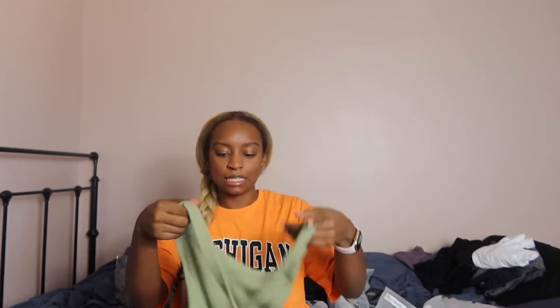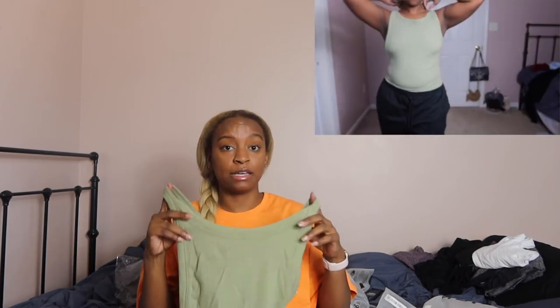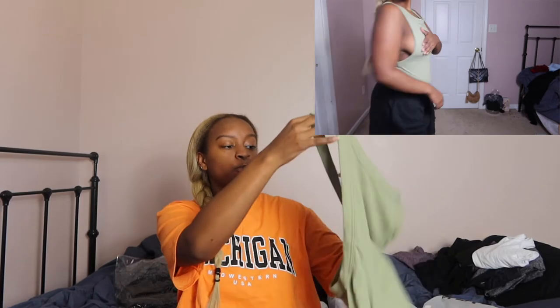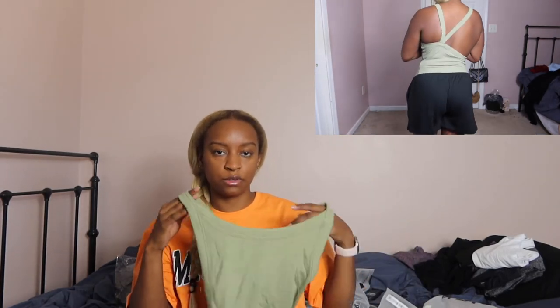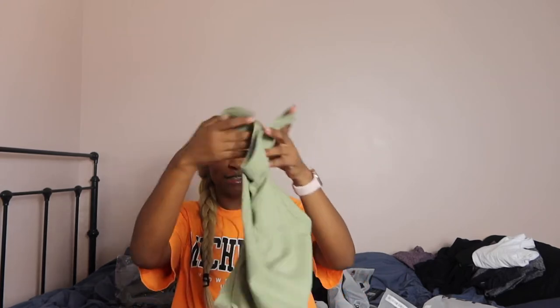Next is this green top — more like a pistachio or light hunter green. It's quite thick which I like. The way it's structured, each side comes to one side and the straps in the back cross together. You will have some side exposure on one side more than the other, so if you don't like side boob this isn't for you. But I think it's really pretty — I just need some boob tape and it'll be great.